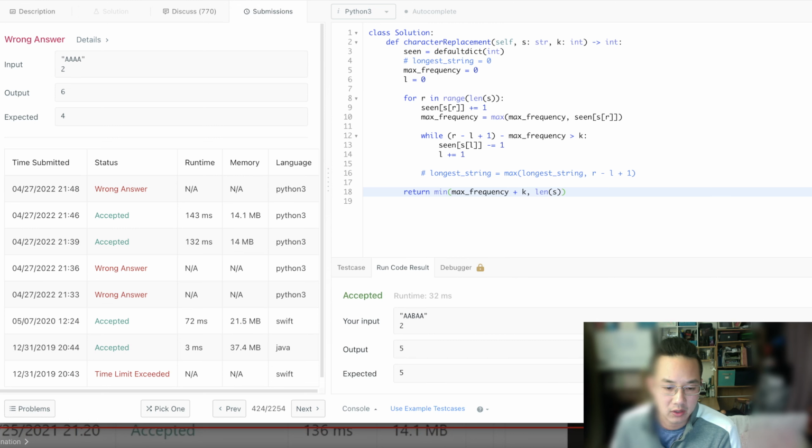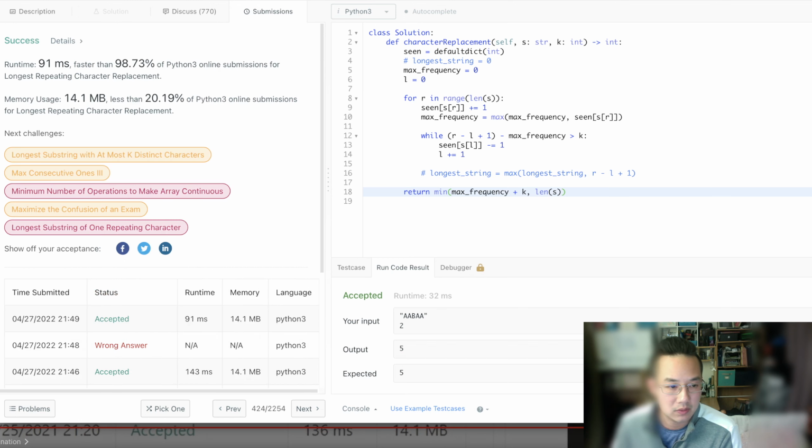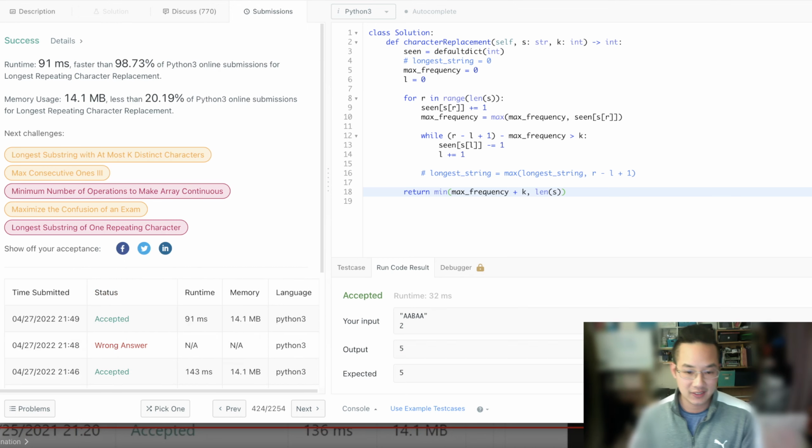What's going on here? This is weird. I don't think it'll work though. What? Yeah, weird. Okay, well, looks like we solved it in a very creative manner, and we found an even faster solution.